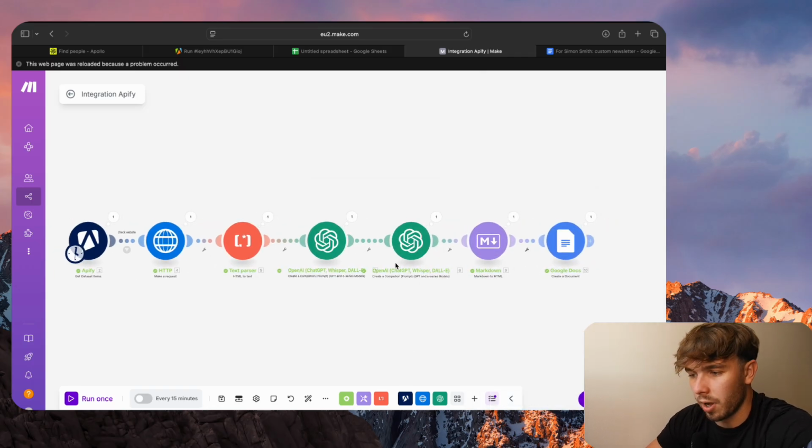Now this is where we actually use the AI agent. This is where we're using the AI to really tailor that answer to us and make it personalized for our outreach. You're going to want to use two modules here, and I did actually use ChatGPT to help me craft the response that I want to give to the OpenAI module, but it does take a bit of back and forth. I'll keep all the information up on the screen here, so if you just want to copy and paste this, you can.